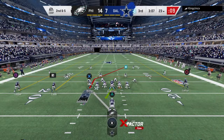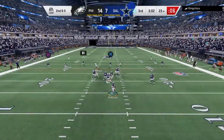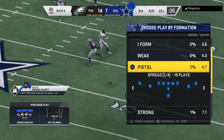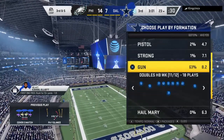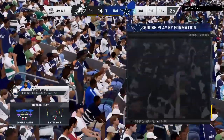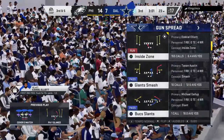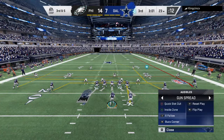Off play action to Elliott. Here's Prescott. And this is incomplete. Randall Cobb, the intended receiver. And it's third down. You got a young quarterback. Maybe that's just an example of a growing pain for him. I think you're right about that, because when the game starts to move fast and it moves quickly on him, a lot of times they fall back on what they know best, their arm. He's slinging it on this one. Had a wide open target, but didn't have the proper footwork to increase his accuracy. They come up now 3rd and 5 following the incomplete pass.